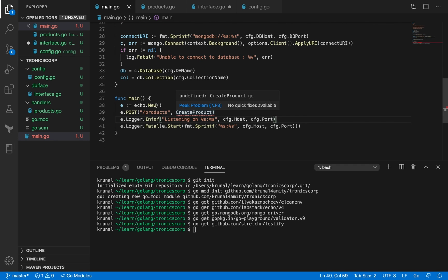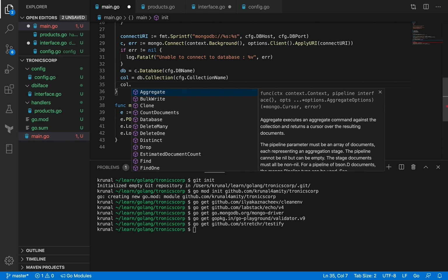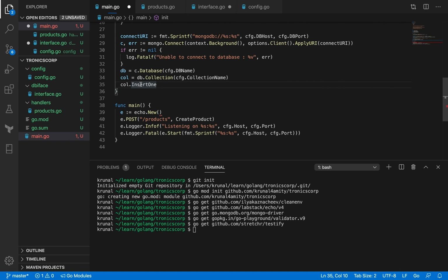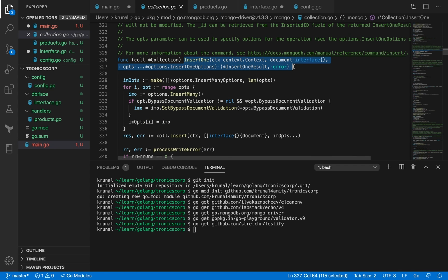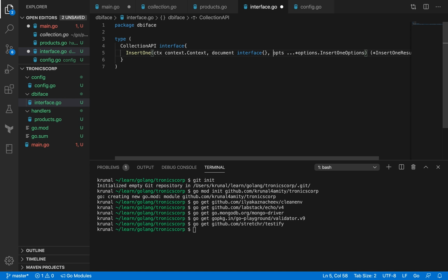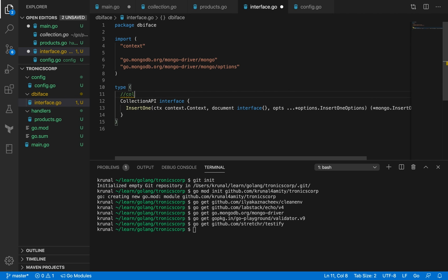We still haven't defined the handler. Okay, so we're gonna do that, but before that, because it's a post method, we need to use insert one in this case. All right, so insert one, I'm just doing this so that I can get the signature of the method and I can put it in our interface here. So I'm just gonna put this here like this. Okay, so this is one method that we are right now including as part of our interface implementation, because that's the one we are implementing right now. It did the imports, that's fine. Let's just name it. So this is collection API collection interface. Let's just comment it.